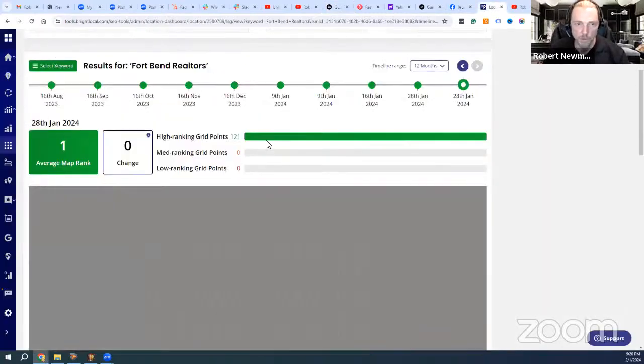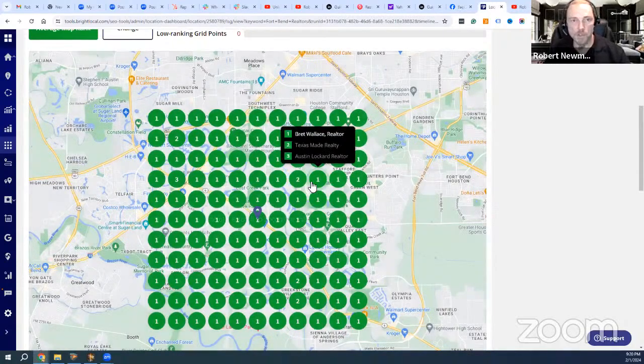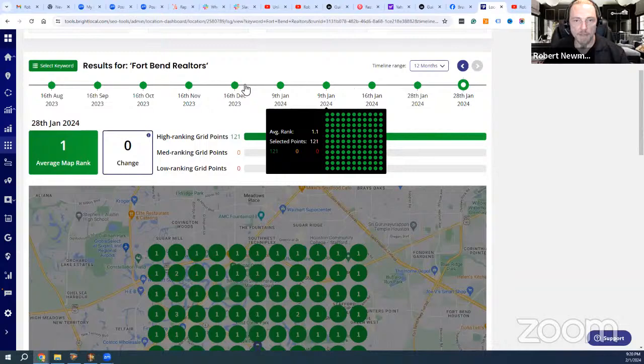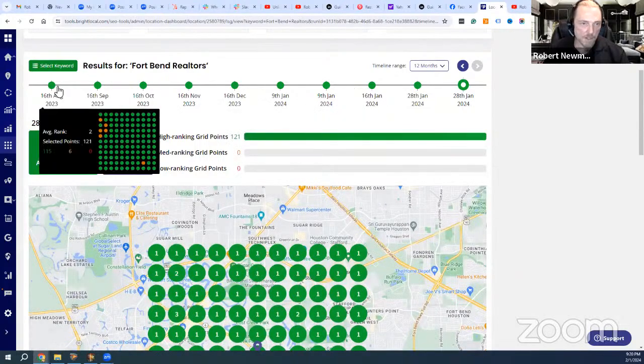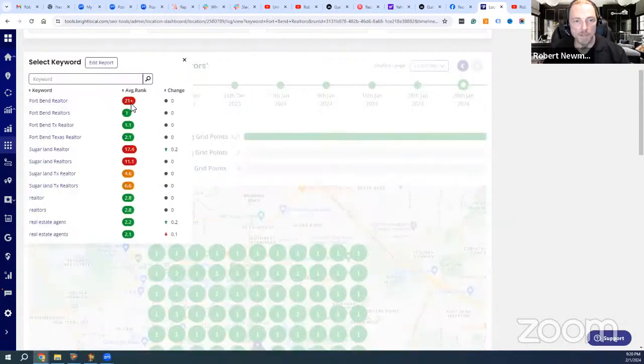So we have tools that we use, ranking tools, and we'll track keywords for you, and we'll go out and do your citations, and we'll basically have you look at ranking. You can see here that when we started, we were the yellow, the orange isn't as good, and we've got quite a few keywords that we're tracking. When we started, we were only like one green. Now we've got 1, 2, 3, 4, 5, 6, 7 of these hyperlocal keywords that we're ranking for, which yields about 300 to 500 people, and it's got 20 calls in the last 5 months for this particular client.